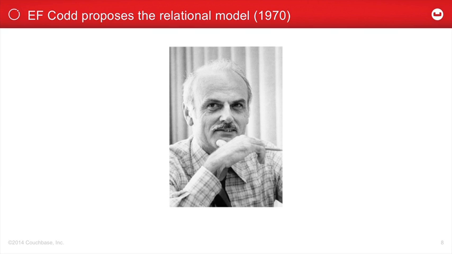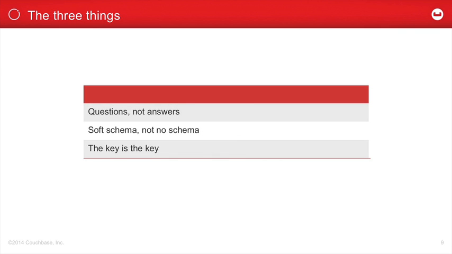It was only 1979 that Oracle came out with the first version of their relational database, and it's only about 1995 that MySQL had its first release. So, although we think of it as the default now, and we think very much in terms of normalized tables, rows and columns whenever we think about our data, that's not the default. So what are those three things that I wanted to mention?